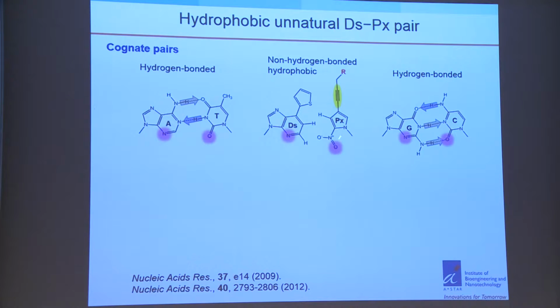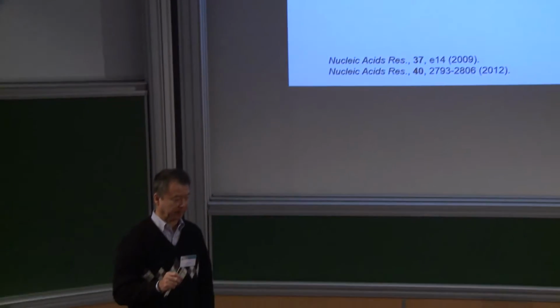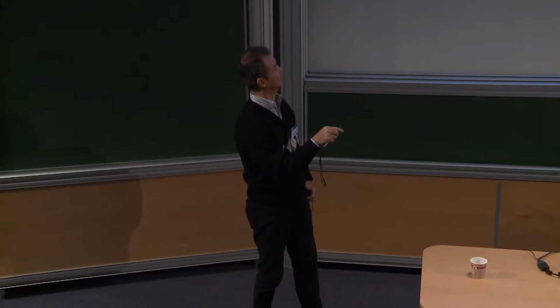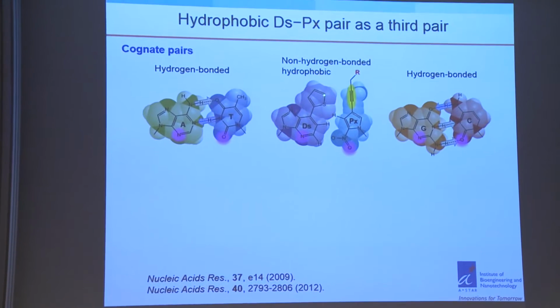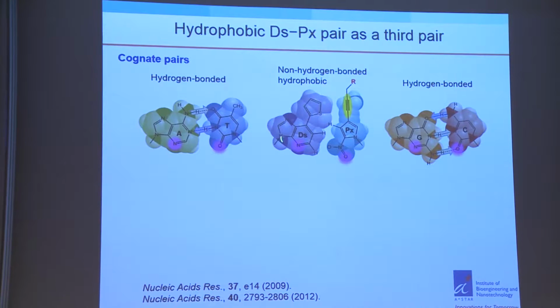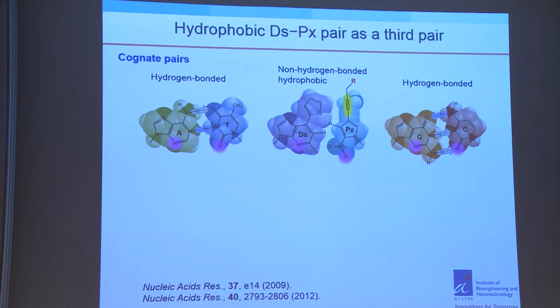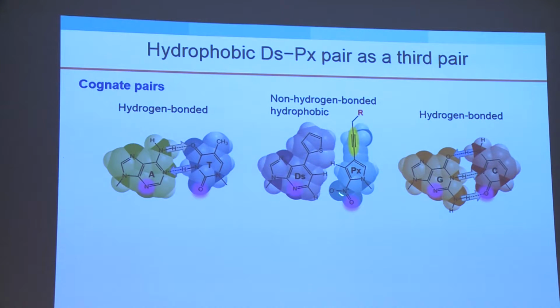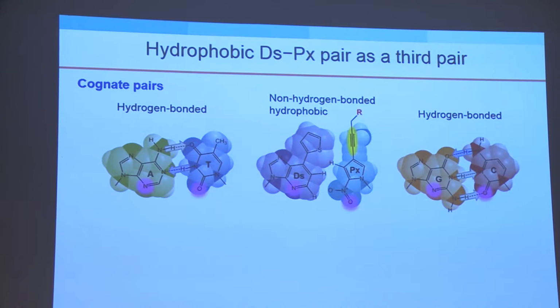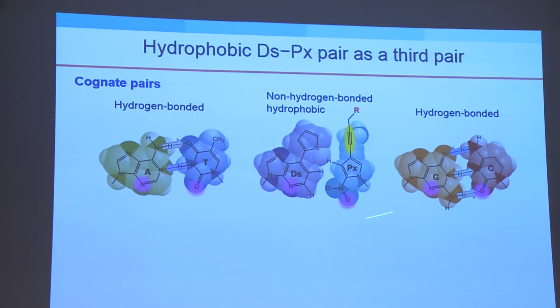So these are the DsPx chemical structures. They have no hydrogen bonding interactions between the pairing bases, and their shapes are different from those of natural bases. But we designed these unnatural base pairs by strictly refining the shape complementarity between the pairing faces. The Ds base has a thiophene at this position, so its shape is very large compared to those of A or G. In contrast, Px has a five-membered ring in the base part, 2-nitropyrrole, while T and C have a six-membered ring. That's why Px is smaller than T or C.